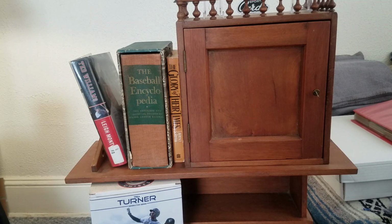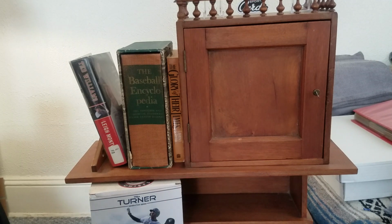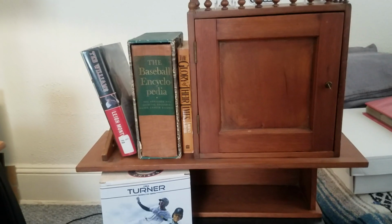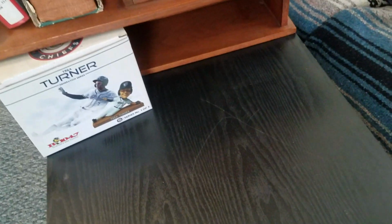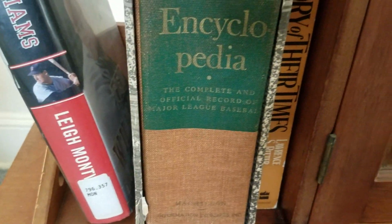So, I think today I'm going to do a dry run, see how it goes. But as you can see, we got some interesting things going on here with it. I'm going to move the camera here. We have this compartment here at the bottom, which is nice. You can store a variety of things in there. We have a little shelf here. I've put some books, as you can see.